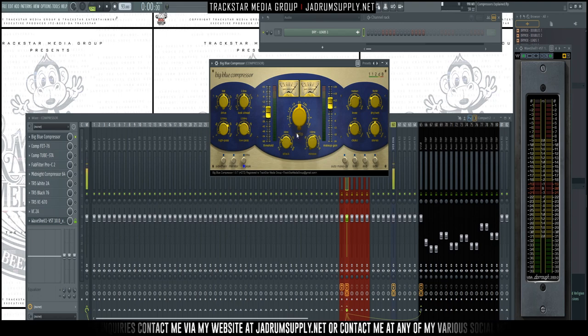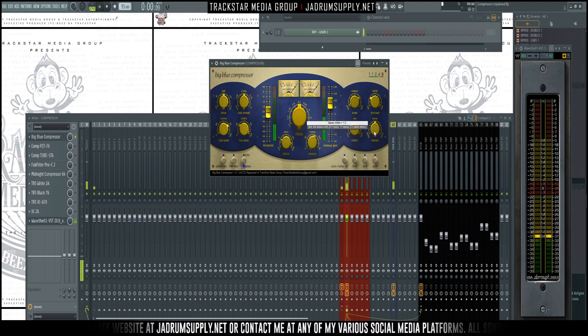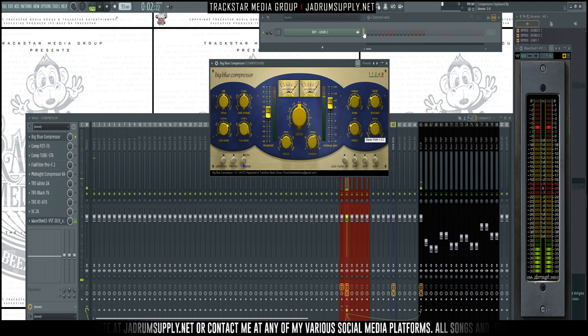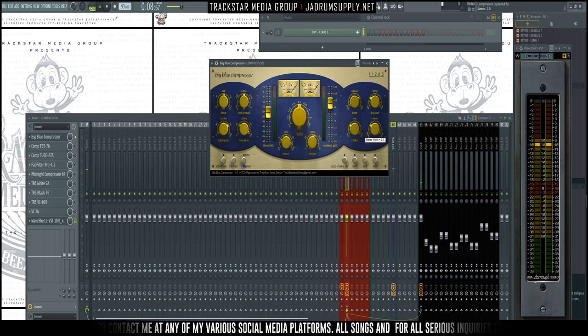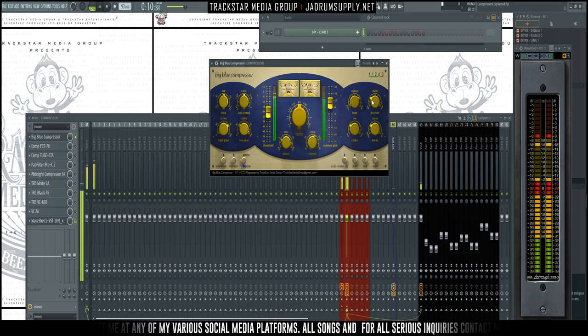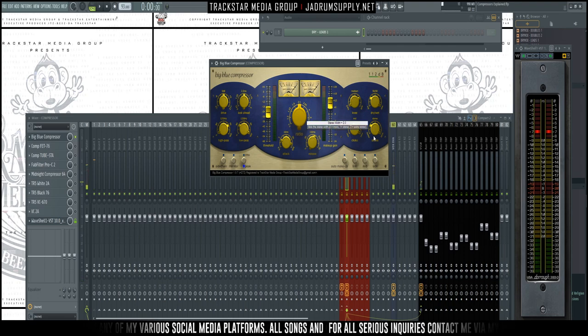I'm just showing you what the different features of compressors offer. This one, I even have a stereo knob. So if we push this all the way up, wide. That's mono. And that's wide. So it's just nice to have features like that.